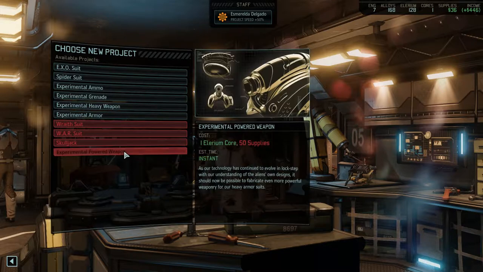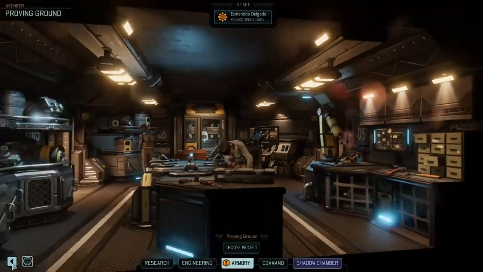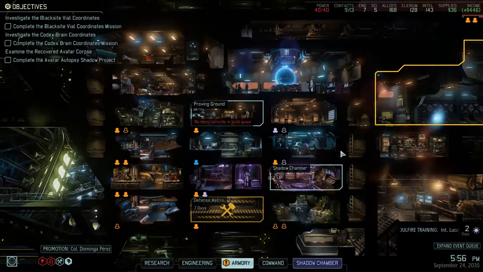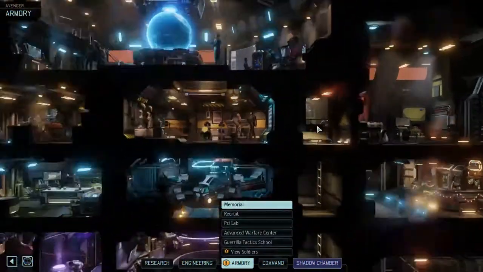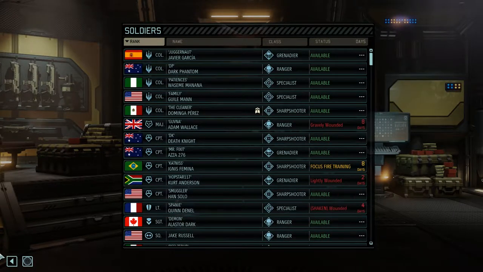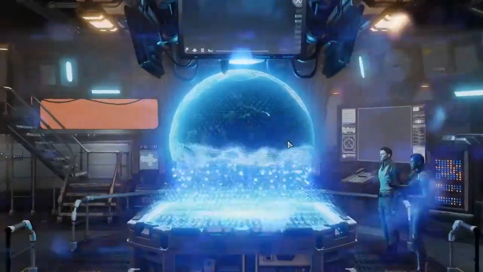I need to wait till I get. Oh, experimental powered weapon. 50 supplies. Alright, I might keep my last Lyrium Core for that. Use Lyrium Cores? Yeah, I know. 3 wounded, how far? Governor's 8 days, Hopstar's 2, Spanny's 4, and he's shaken, so he did an outstanding job getting that hack.